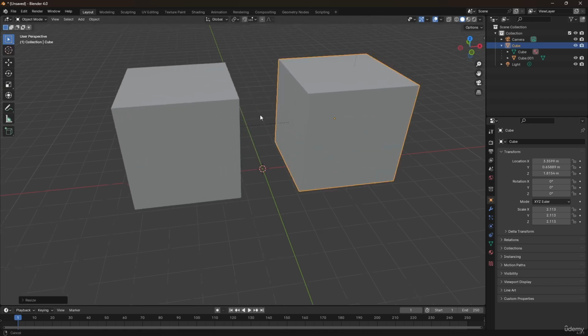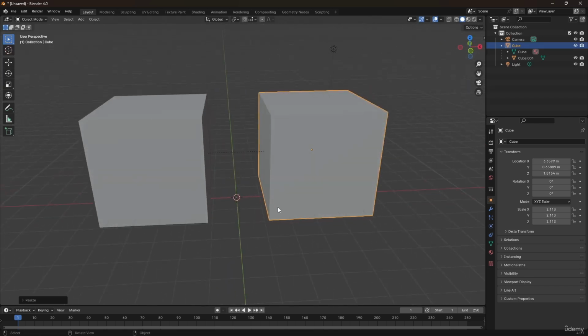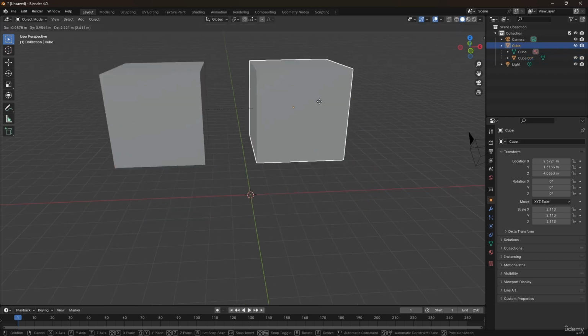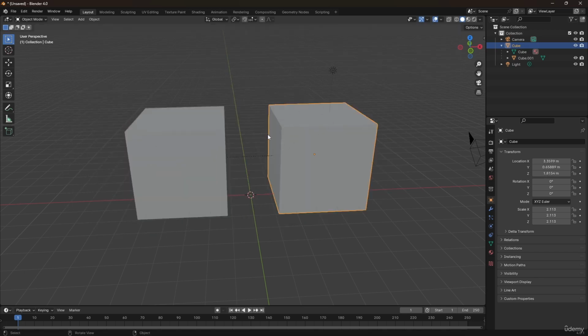children object. This can be really important in cases, for example, if you have a car and you want to move the wheels along with it. You can't join wheels and car together because then you can't rotate the wheels individually. In this case, if we select the children object, we can rotate, scale, and do all sorts of transformations to the children object without it affecting the parent object. But when we move the parent object or do any transformation to the parent object, it will be applied to the children object. So you can see it gives us a lot of advantage in a lot of different situations.